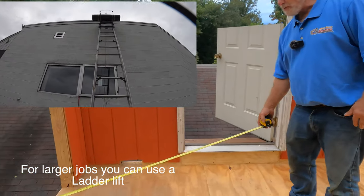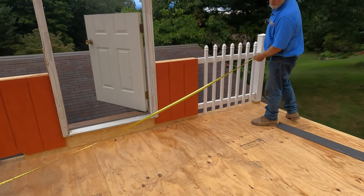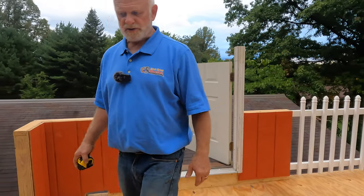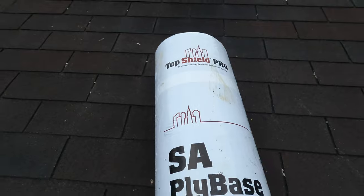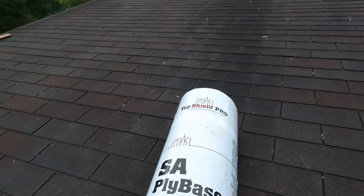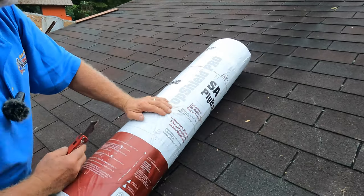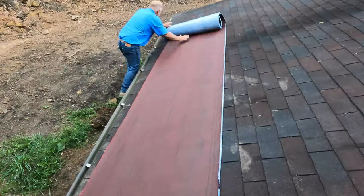So first of all, you want to measure the width of the roof, 148 inches. So at least I want to get it 148 inches. I'm using Top Shader Pro, but that's not any brand. I don't care what brand you're going to use. You can use Liberty, you can use Mule-Hide. There are so many that you can use.